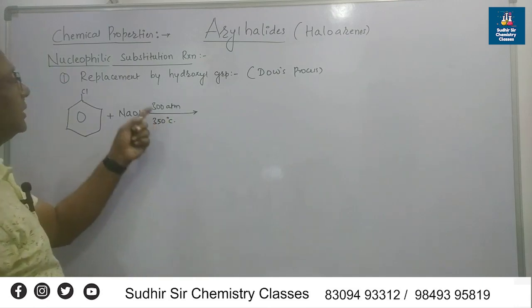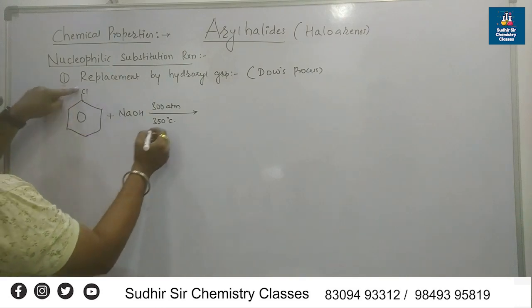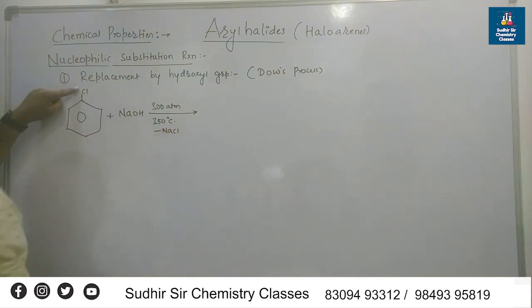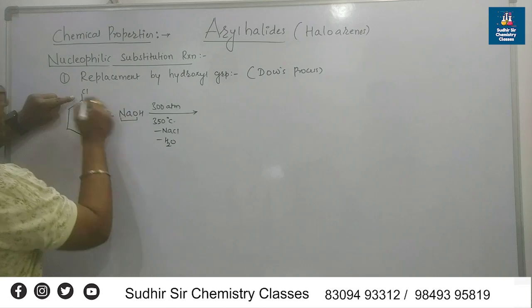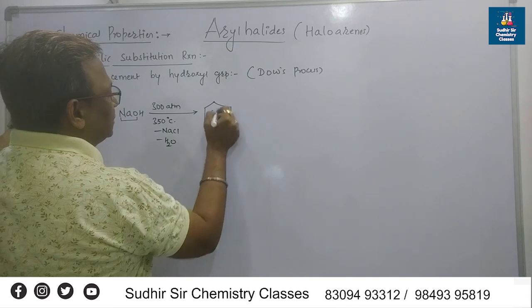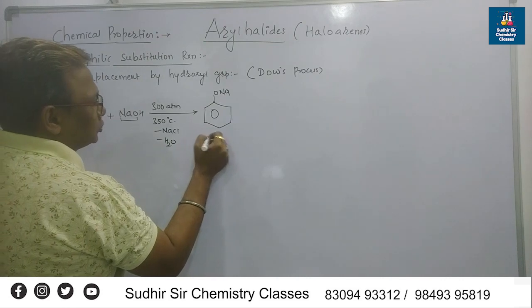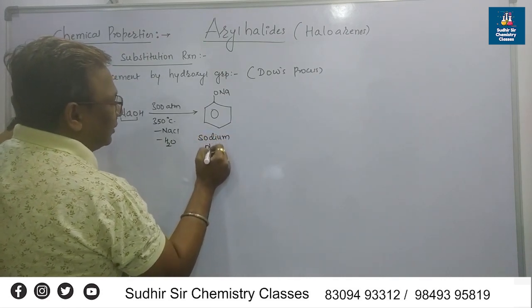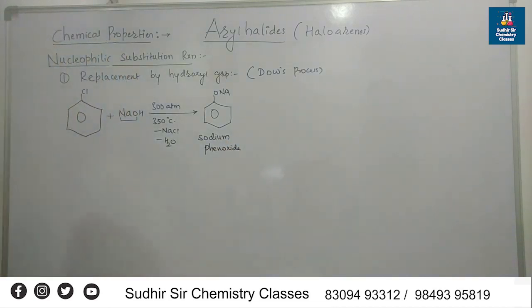So at high temperature and high pressure, what happened, beta? Na and Cl will come off. So NaCl came off. At the same time, a water molecule also came off, that means OH and H from here came off. And this ONa part, beta, is going to attack. So make it balanced by putting 2 moles of NaOH. The benzene ring was attacked by the ONa group. Benzene ring with ONa is called sodium phenoxide. But this obtained sodium phenoxide is a salt.